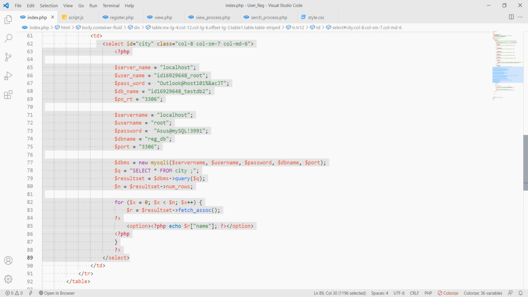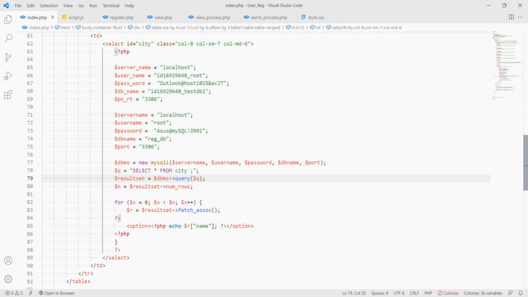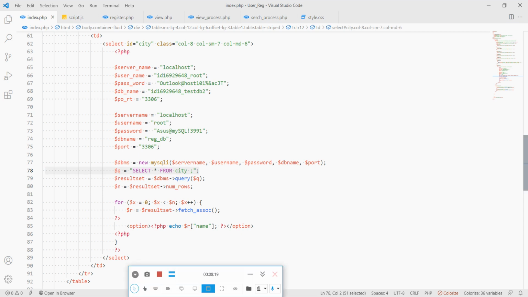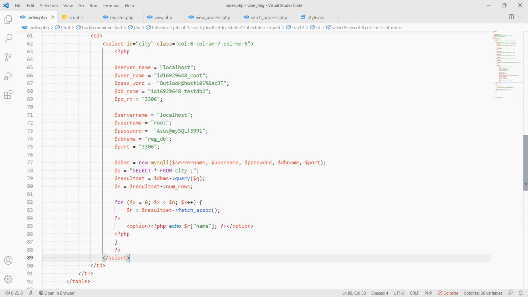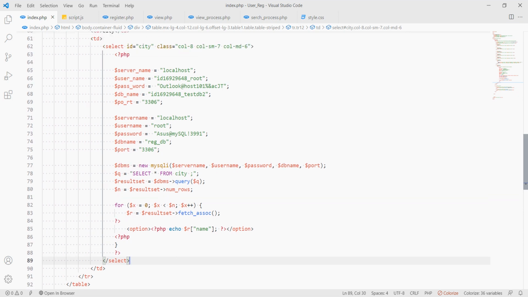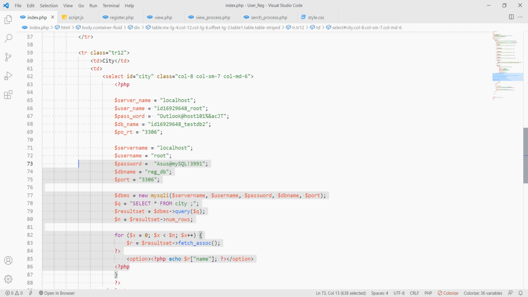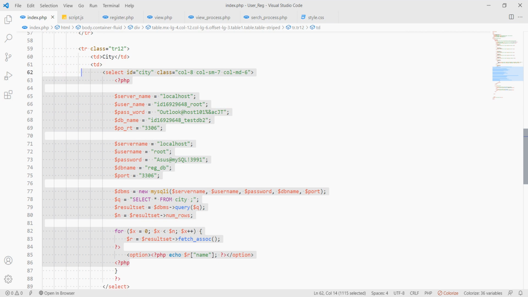In this case, a select query has been executed, and all the city names will be displayed. In another way, if this was not given and an AJAX feature had been added on the select query, this would make the process lengthier. So the PHP code for the selection of the cities has been straight away added here.